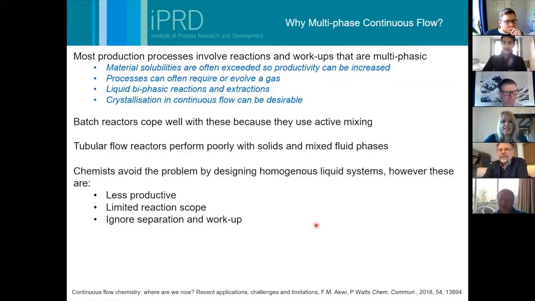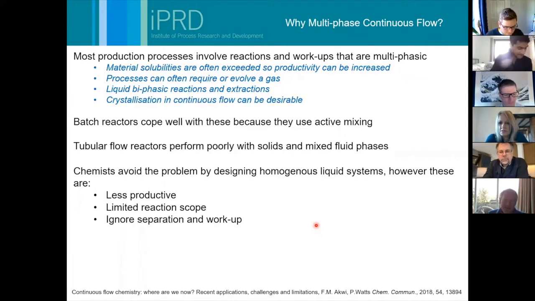Right, so following on from Nick then, I guess the first thing to say is, why do we want to do multi-phase continuous flow chemistry? The reason is that when we're doing process development, most processes involve gases, liquids, solids, and various combinations. And if you're using tubular reactors, there are definitely limits on having gases and solids in there. They work very well with liquids.